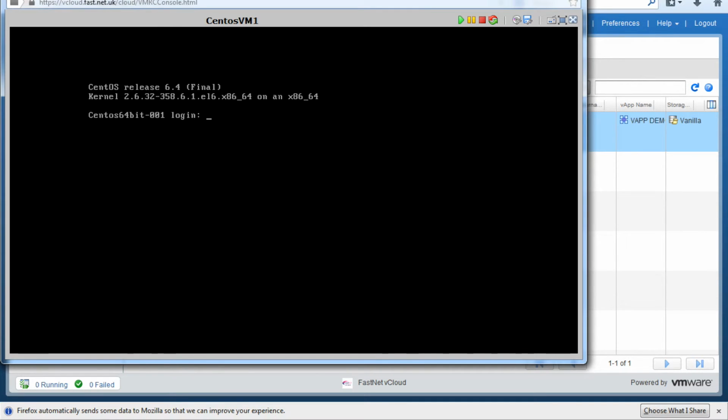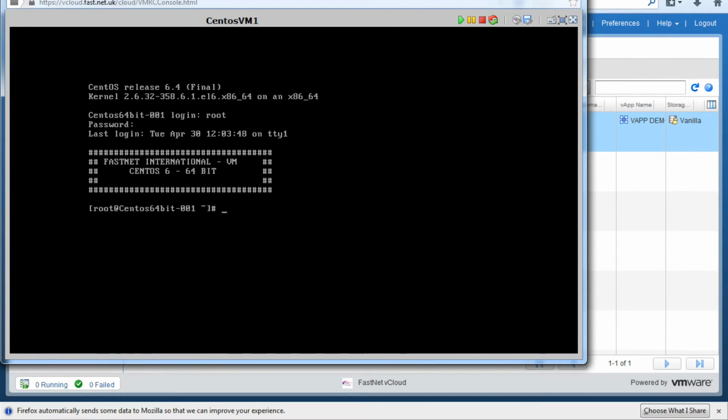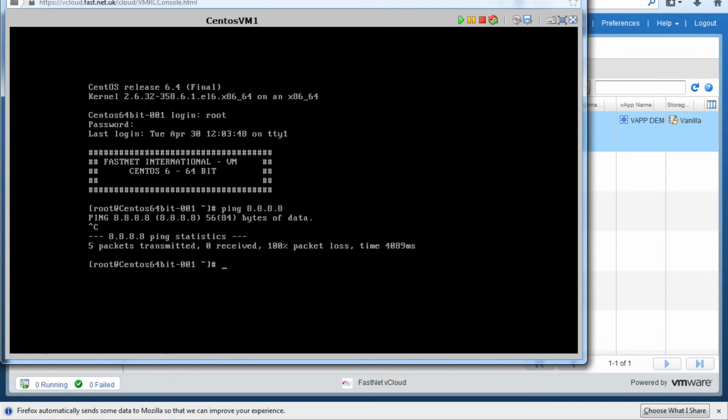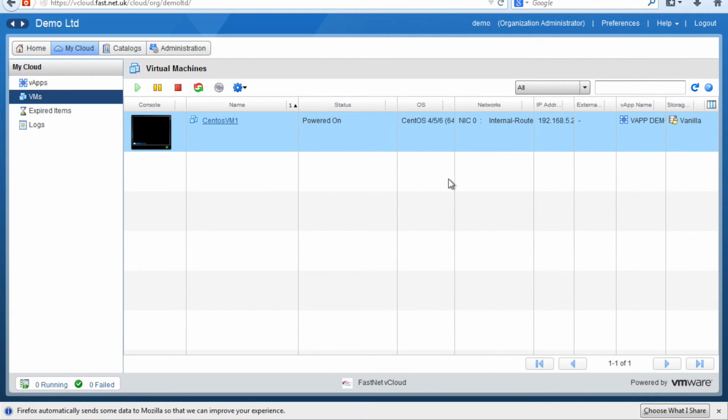What I'll do in a second is create the NAT policies, which will then allow us to connect into it. So let's have a quick look at demo LTD99, and there we are. Now let's just see if we can get out. We won't be able to, or shouldn't be able to, because we haven't got a NAT policy. So pinging Google's DNS servers, that's a no-no. So next thing we need to do is set up a NAT policy.